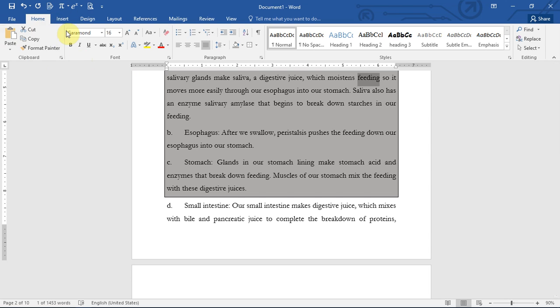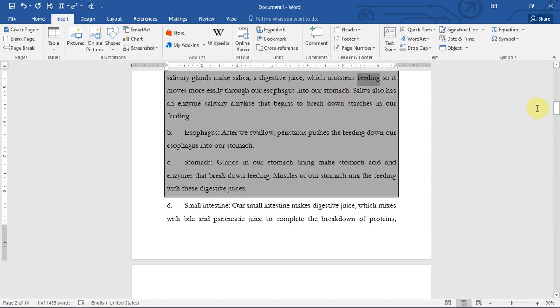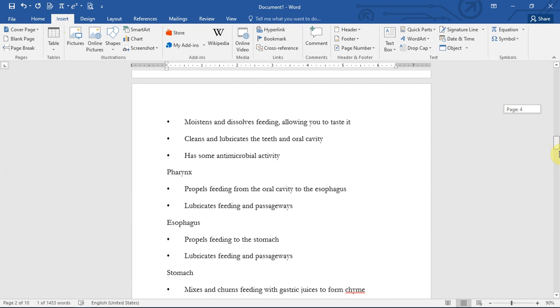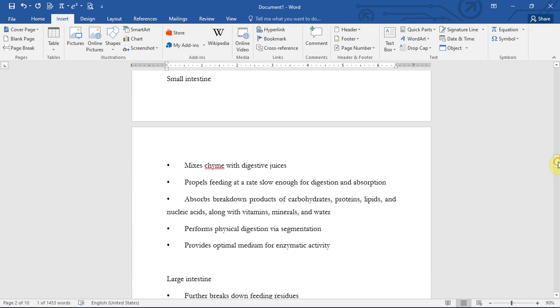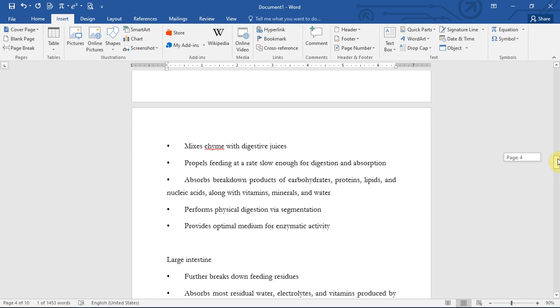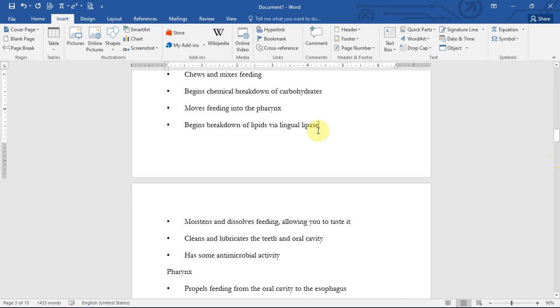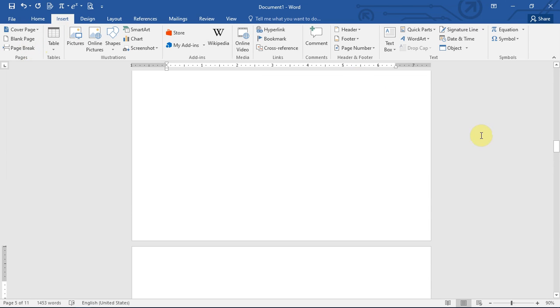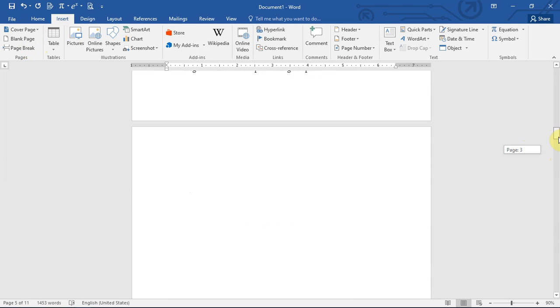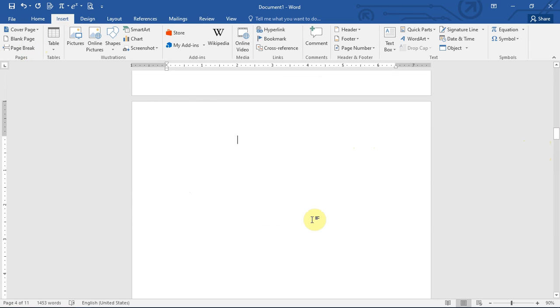So let us see how we can use insert. Let us move to the insert tab. In the insert tab, there are many features we will see. We want to look at how we add a blank page. You put the cursor where you want to have your blank page, and you click on insert, and then you click blank page. You already get your blank page, the page which has nothing typed on. This is our blank page.